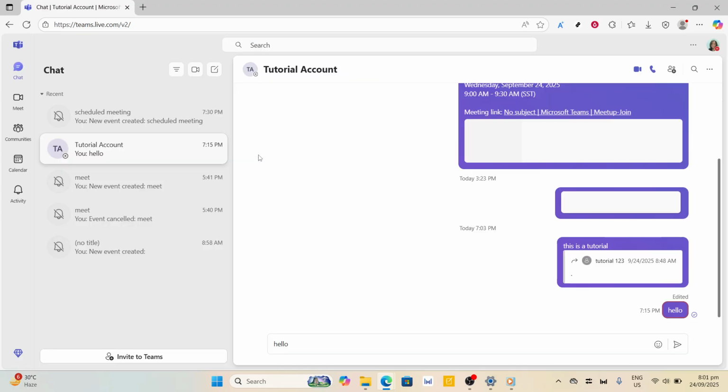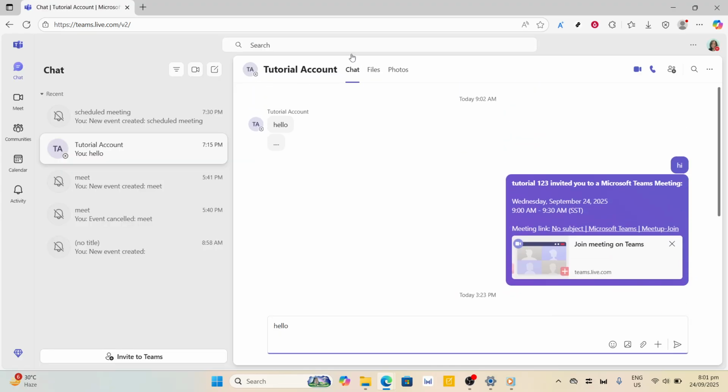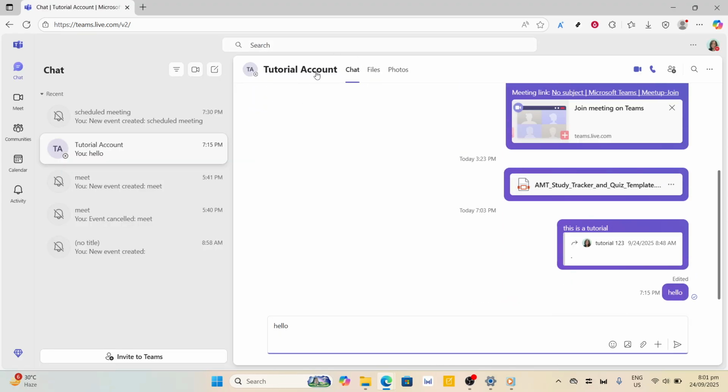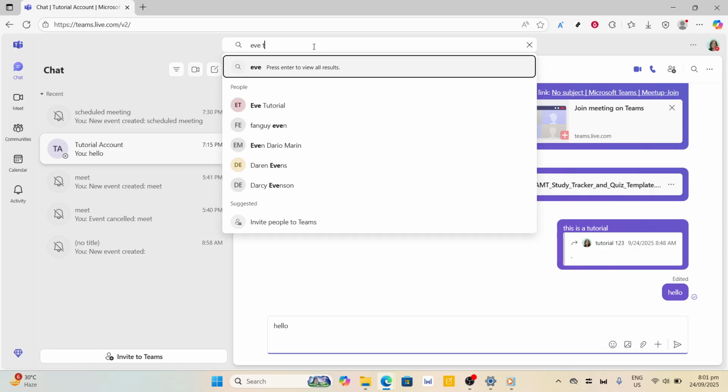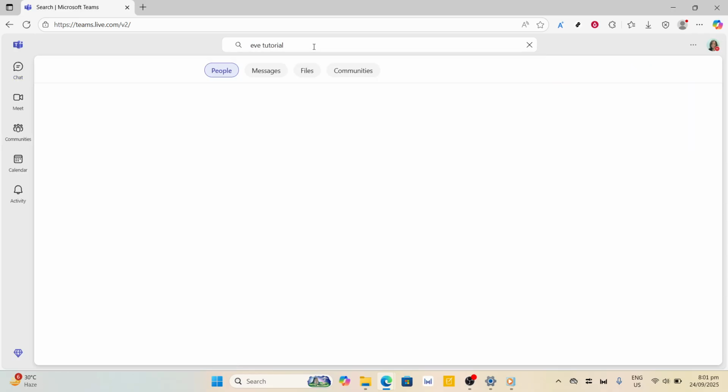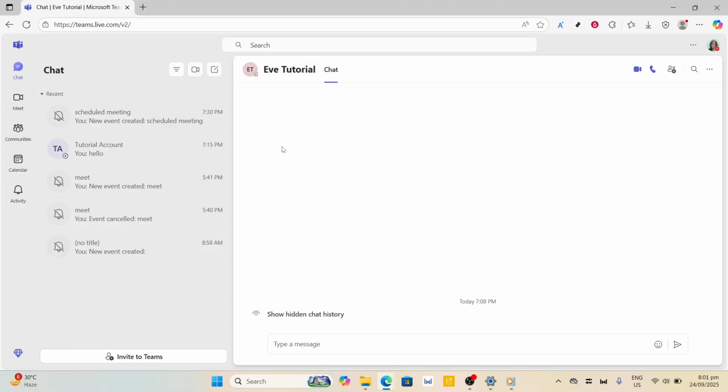As you type, Microsoft Teams will provide suggestions and results in real time, which can help jog your memory or refine your search. Be sure to scan through these suggestions to see if your desired chat appears right away. This feature is designed to streamline your search process and can be a big time saver when trying to locate specific content. If you don't find what you're looking for immediately, don't worry.